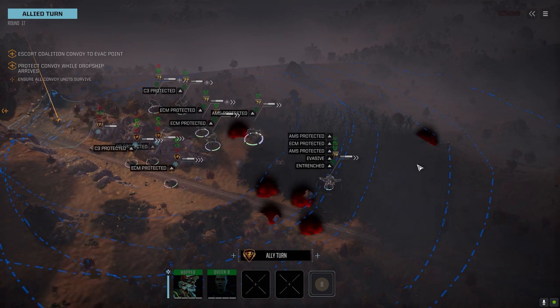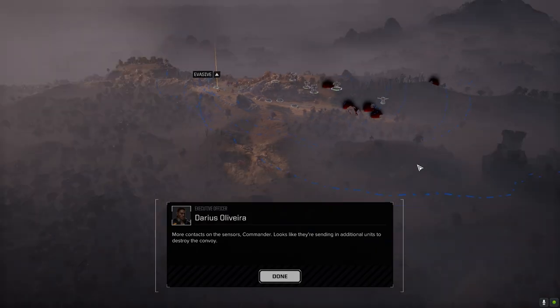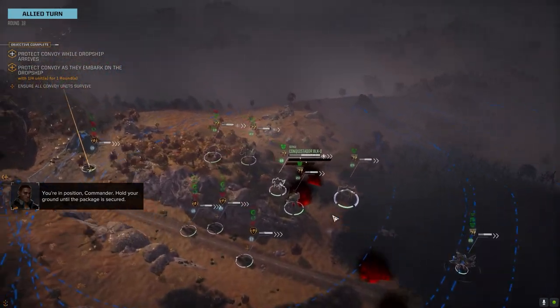All right, guys, the vehicles are going out now. I gotta say, if the Roguetech team has been working on vehicle pathing, they've done a damn good job, because these vehicles no longer get borked up behind each other. They go around. You're in position, Commander. Yep, there's another Lance coming in over here.